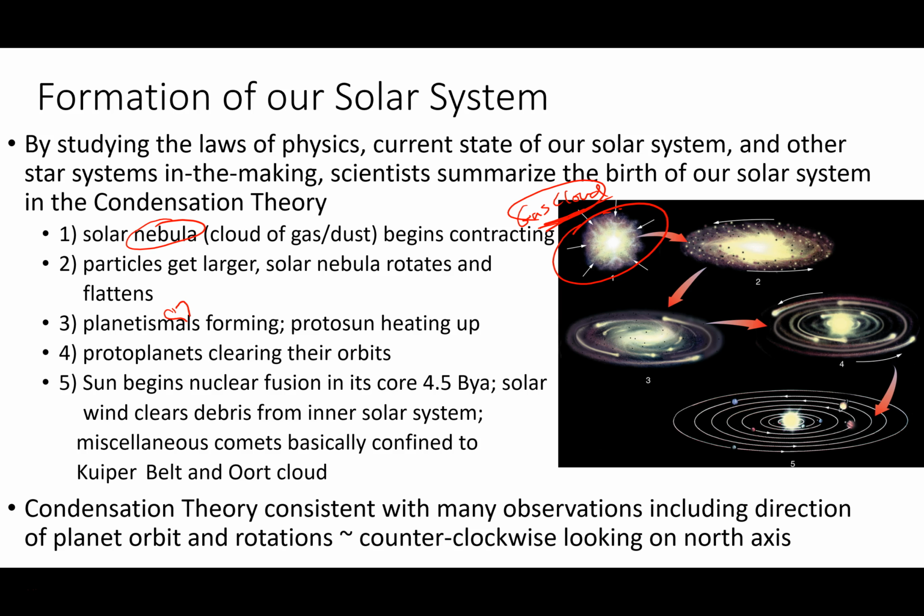So let's see, where did we leave it? So, Kate, what does rotation mean? Spinning, very good. Rotation is spinning. And if you were to look, I think it's on the slide, look down at the Earth, what direction is it spinning? Counterclockwise, yeah. And most planets are. So just so we're all on the same page here, I was like, oh, I hope they showed that right. Can you see where even at the very beginning we had a counterclockwise theme going on? So the planets not only spin counterclockwise, but they also orbit the sun counterclockwise.